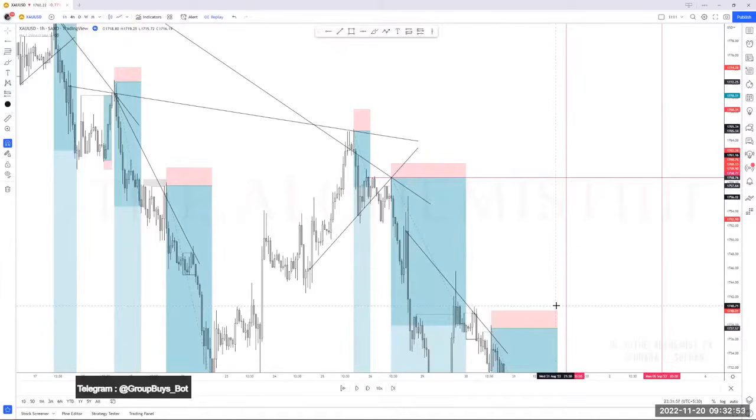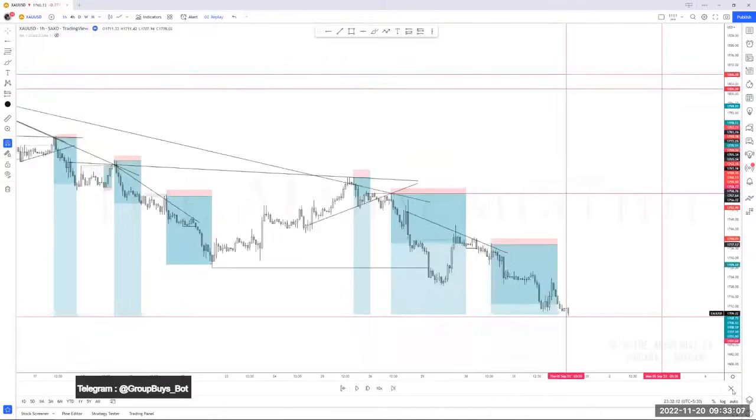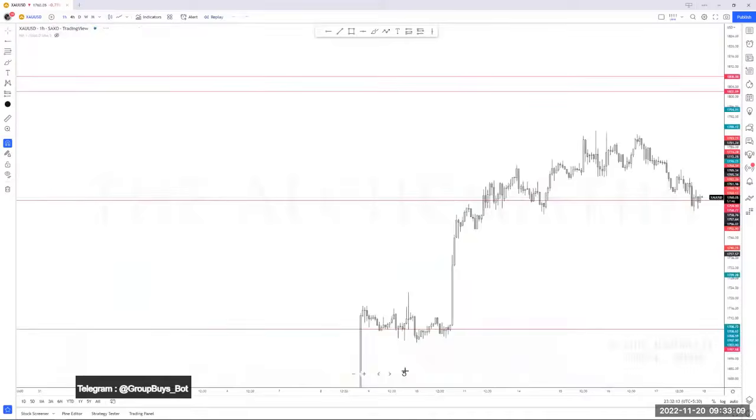Okay, let's see if we have more. Yeah, this was the final trade. The small lot sizes are because, for screenshot purposes, I leave it at 0.01. Okay, look at the final one. Can you see that entry? It was based on a range, actually. Let me quickly show it to you. The final trade was based on a range.